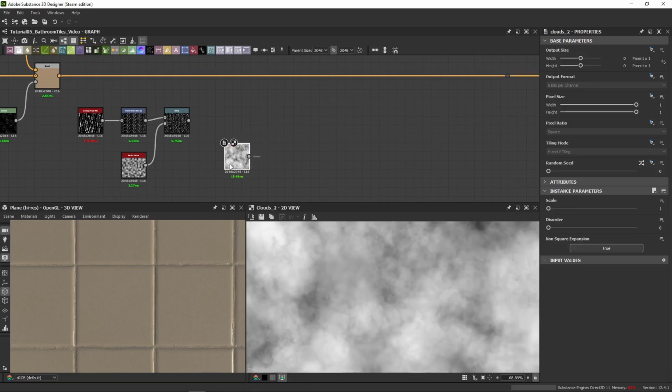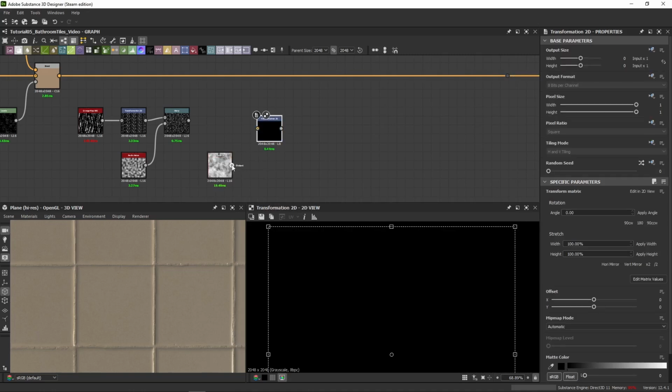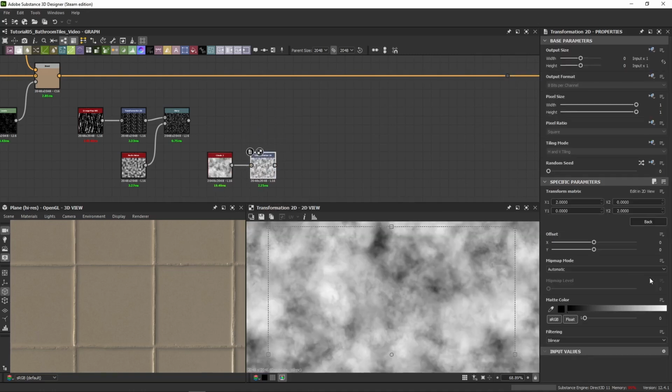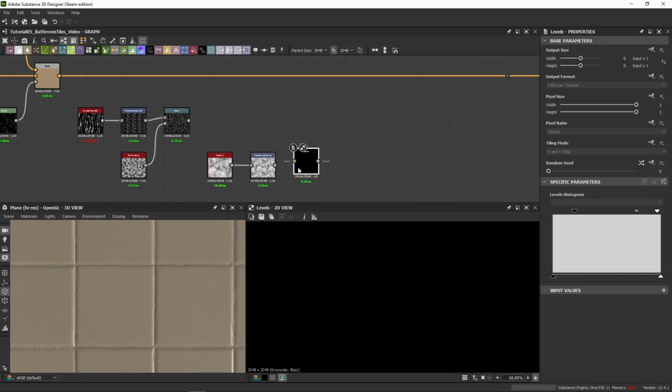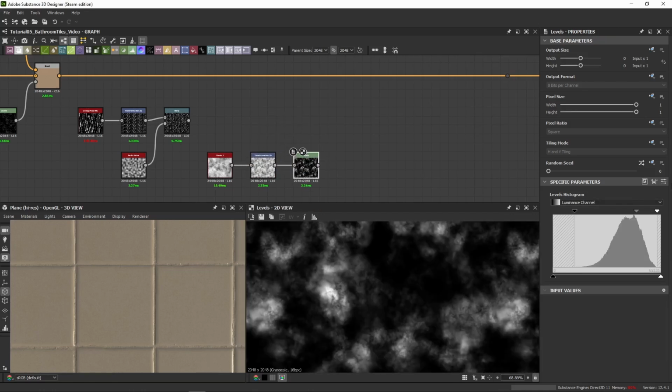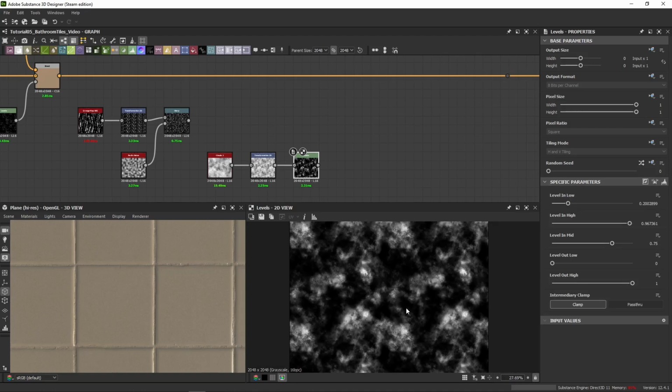And then we're going to go with the clouds too. And then we're going to transform that, divided by 2. Then we're going to run this through our levels just to get more contrast.